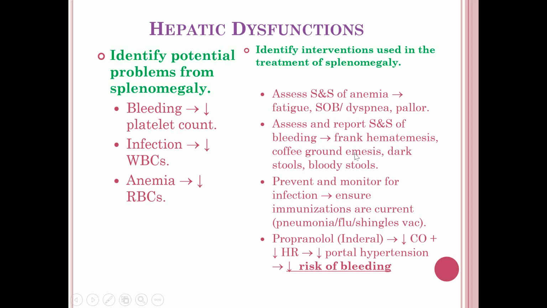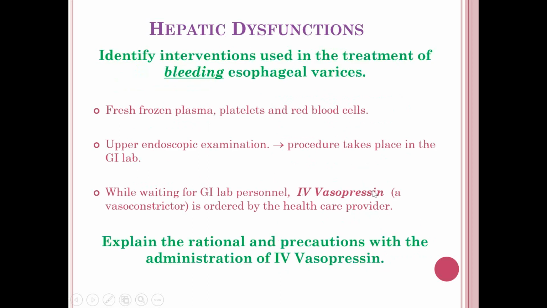And then I've given you the signs and symptoms of some of the things that can occur because of splenomegaly. I do want to point out that with a diminished red blood cell count, a diminished white blood cell count, and the diminished ability of the liver function, the Kupffer cells in the liver that are also responsible for fighting infection, you add those two things together, and patients with liver disease are extremely at risk for infection. So as a nurse, you have to ensure that their immunizations are up to date.